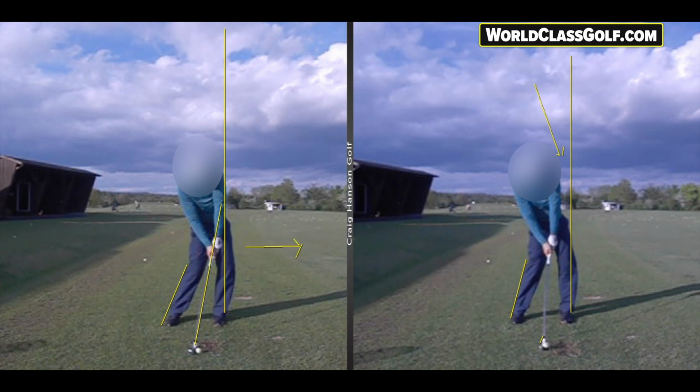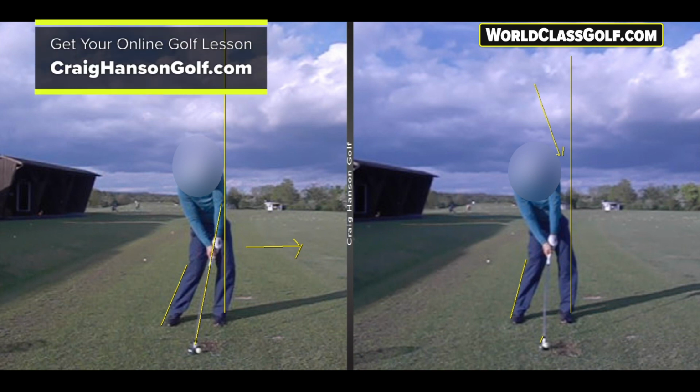Now these positions are really, really important to understand. And for the better players out there, your swing can change within a couple of weeks. You lose your setup. That's why it's hard to play well longer than a couple of weeks.